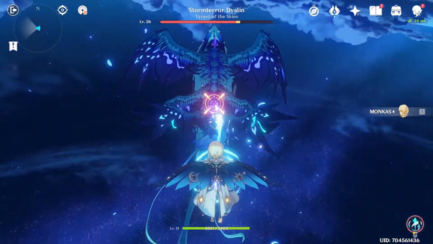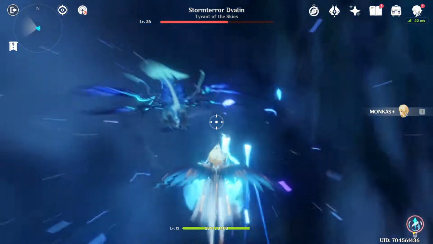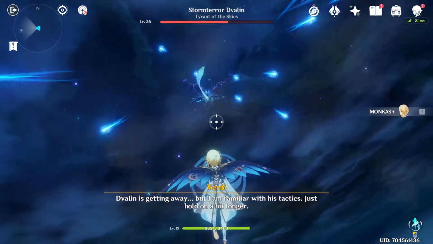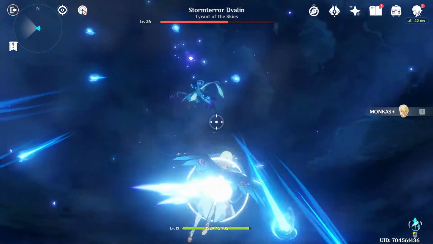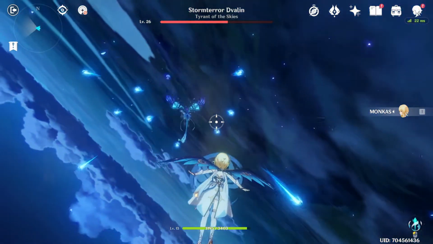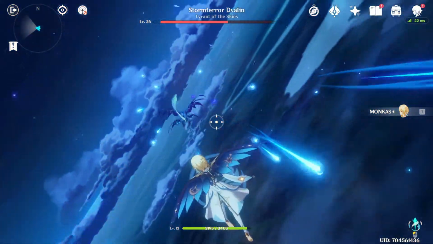Well, it's easy enough. I was gonna say it's easy enough when he stands still, but now he has to move. Stand still. Dvalin is getting away. What the heck? How do we dodge this? Oh! What's happening? I can't heal in here. What do we do? Keep moving? Okay, I'm just gonna keep constantly moving. Does this movement work?